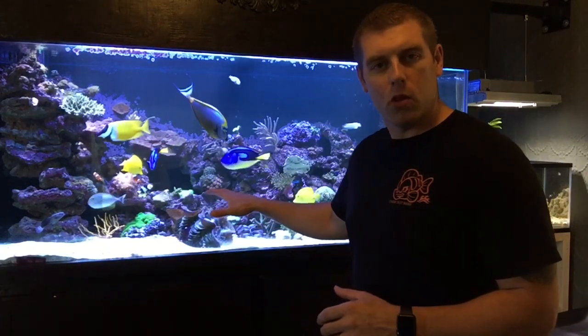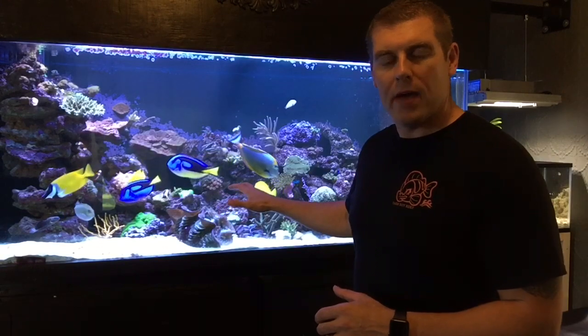Moving on to the next coral — the golden hammer coral. It's pretty similar to the torch coral; it likes all the same elements: magnesium, calcium, strontium. It likes a pH from 8.1 to 8.4 and a dKH from 8 to 12. If you keep all those elements in check, you'll have a very happy coral that keeps growing and thriving for a long time. It also likes moderate flow and moderate light. I'm mounting it in the lower part of my tank where I don't have many corals around, so at night when its sweepers come out to feed, it can't sting and kill my other corals.